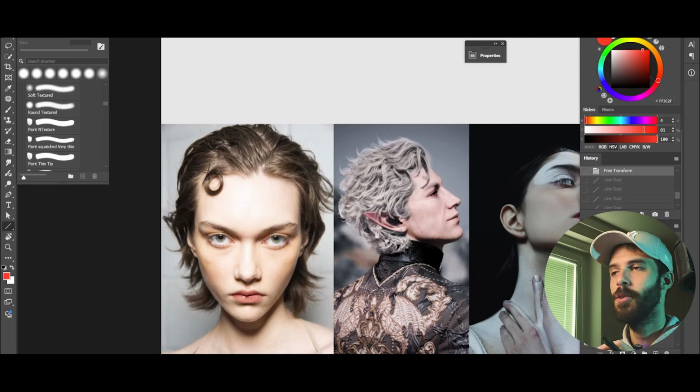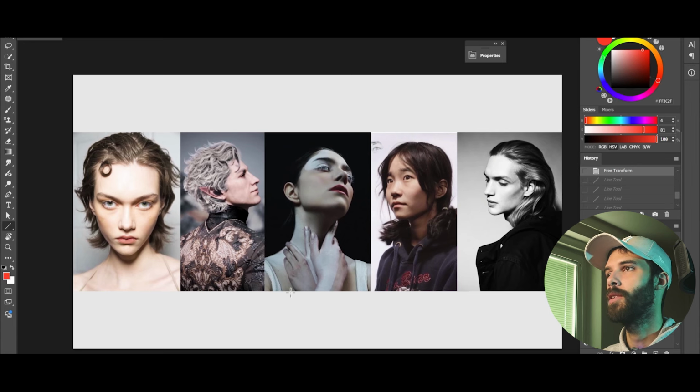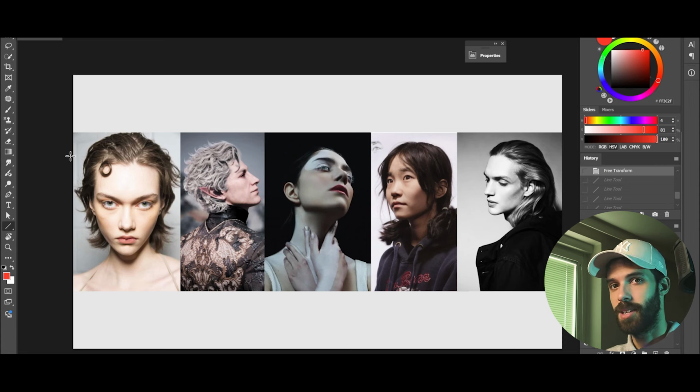So I have prepared for you some pictures that we are going to use for the exercise, for the reference. So these are the references that we are going to draw in this video. And for that, we're going to use some guidelines. Faces are symmetrical, they're bisymmetrical. You can put a line in the middle of the face and you will have roughly the same thing on both sides, right? That's a vertical guideline that we're going to use, the main one. And then we have some horizontal guidelines.